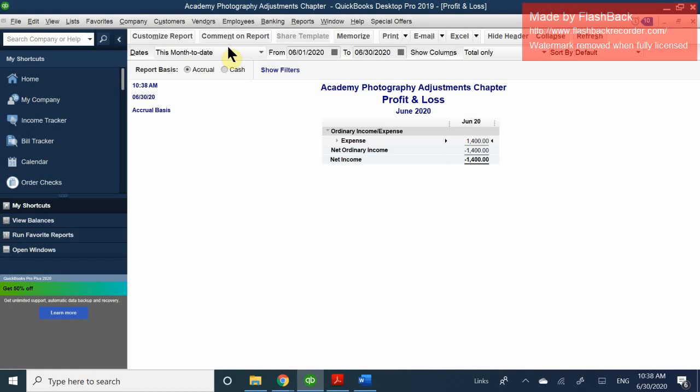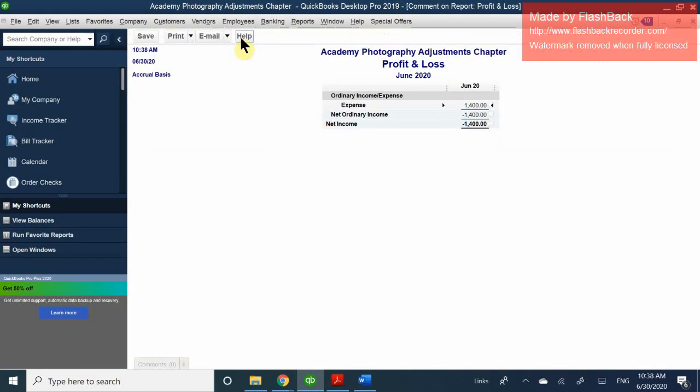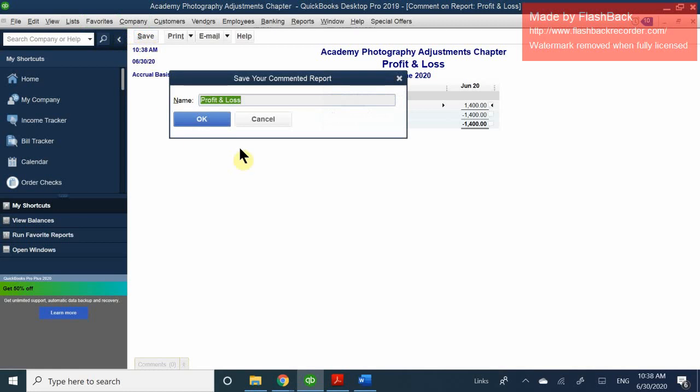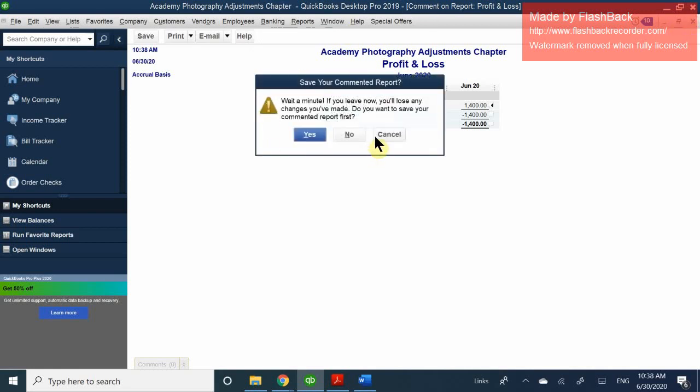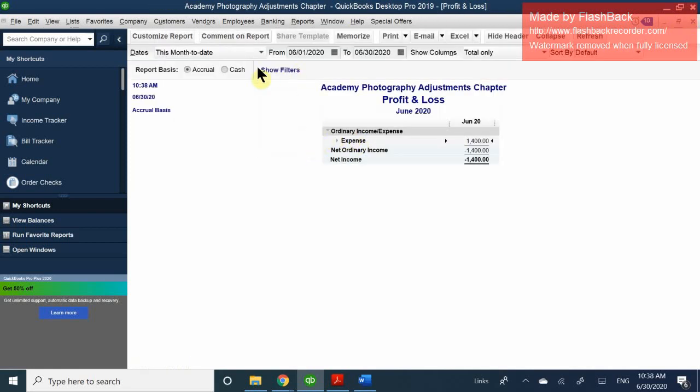Right there it says comment on report. Go over to the right. Okay, hold on. Let me undo this. Cancel that. Actually, I'm just going to exit out of it and redo it. Okay, so now go up a little bit. Now go over to the right, one more. No, back one, back to the left one. That one right there, collapse.